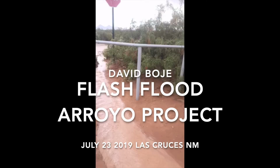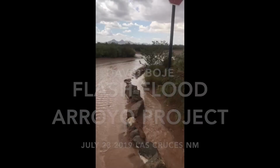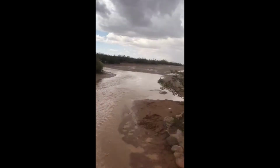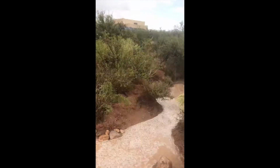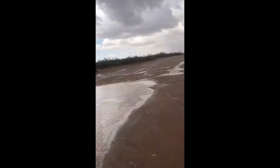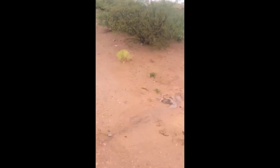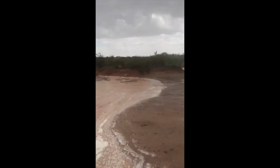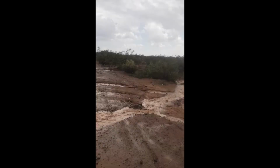Want to try to do something here about the flash flooding that's happening in New Mexico. With climate change, we get both flash flooding, particularly in July, August, September, and we get about 10 inches of rain a year. So we're experiencing almost drought conditions and flash flooding. Want to try to do something where cars can have an opportunity to move safely, and I want to do something to collect the rainwater.